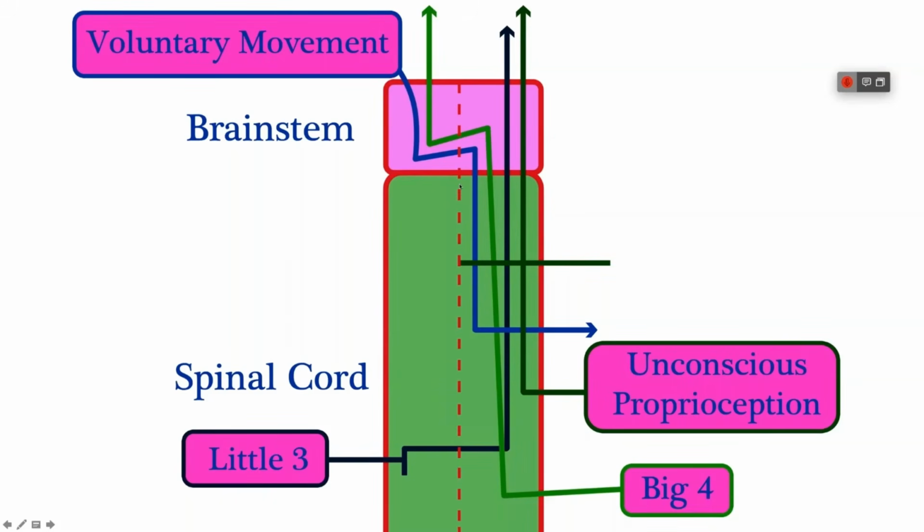So the left-sided information after it's decussated, right? So it starts on the right in the right brain, but the right brain is controlling the left side of the body. So after it decussates, now the left side is actually controlling the left side of the body. So in other words, the corticospinal tract on the left side controls the left side of the body. So if I cut the corticospinal tract here in the spinal cord, it actually is going to cause ipsilateral loss.